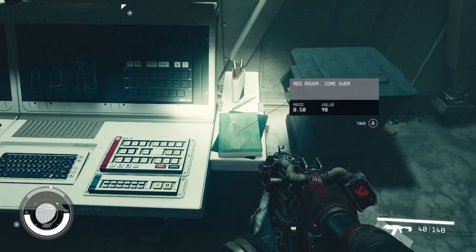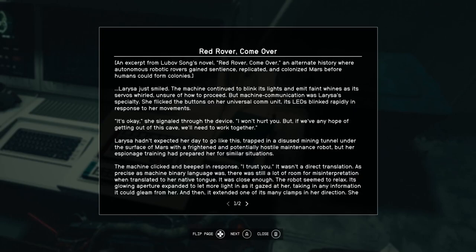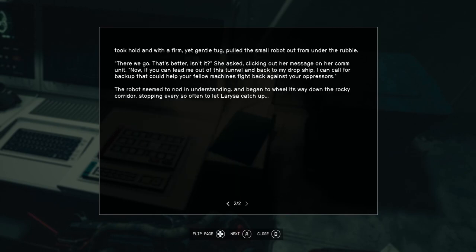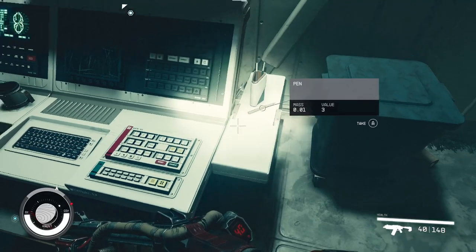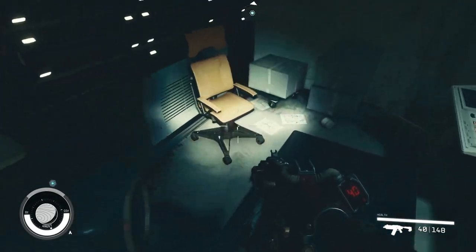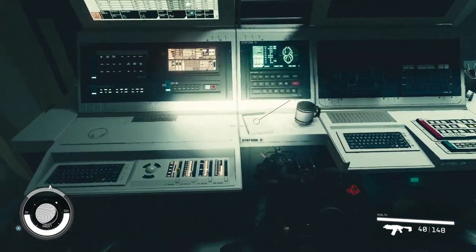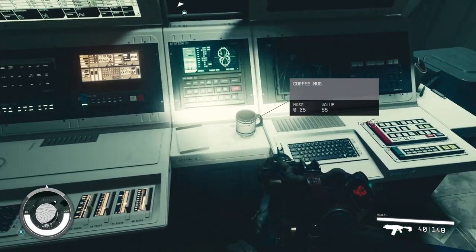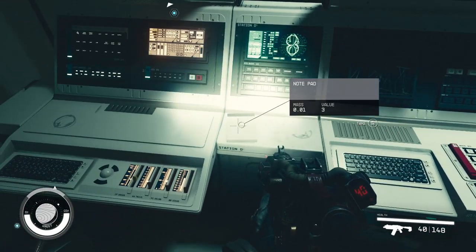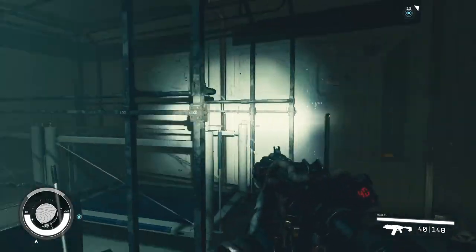Red Rover, come over. Value is 90. I'll go ahead and take that. Read up on it later. I did flip through it, so if you guys wanted to read it, you could always pause the video. And I think I'll continue doing that too. I'll probably read the books in my own time. Alright. There's a door. No? Alright. Let's head upstairs.